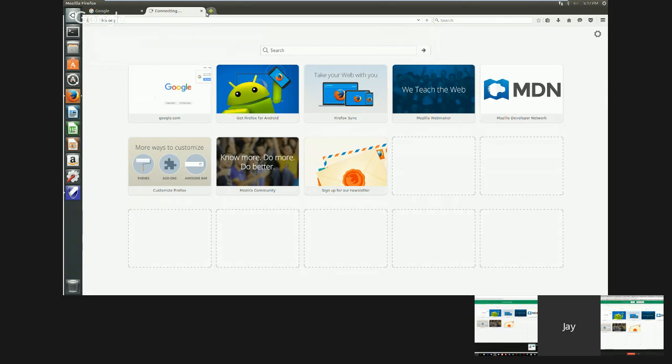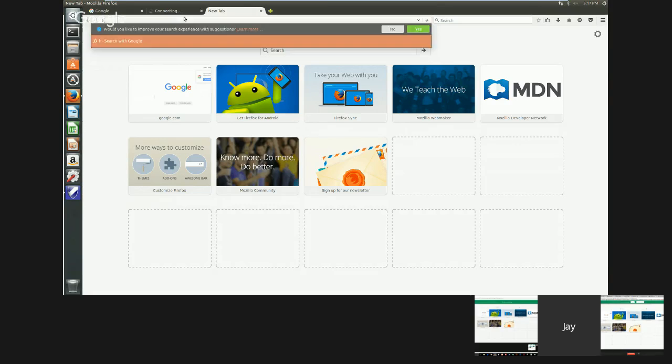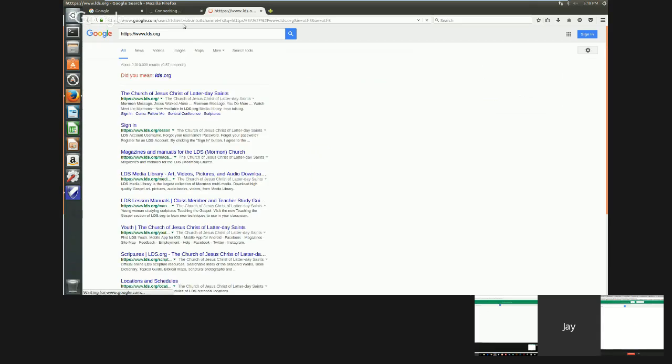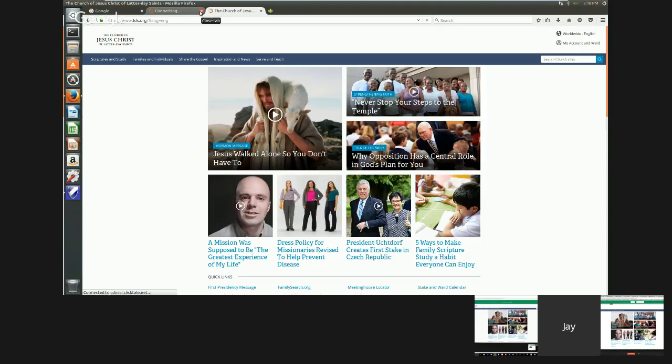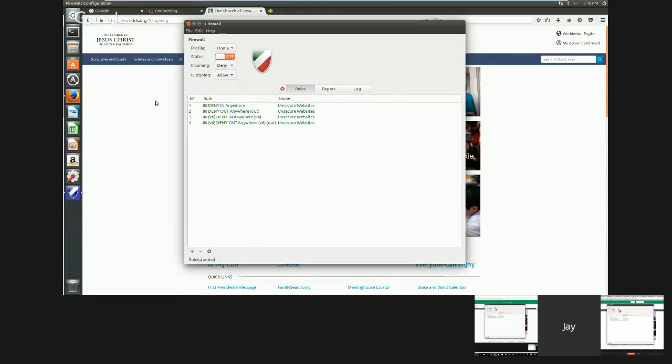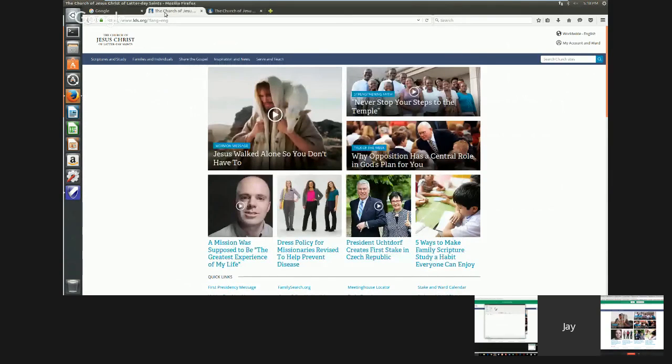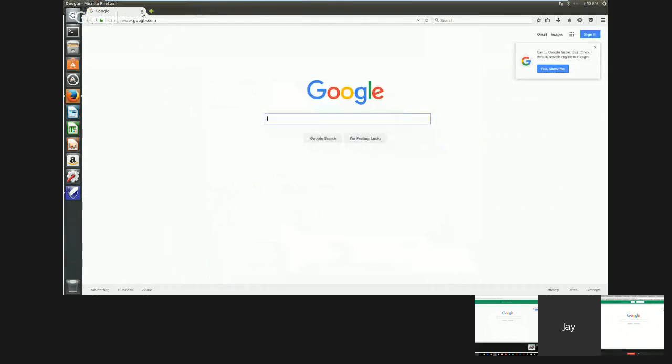Eventually it gives you an error page. But if you go to the secure website, oh, whoops, I put too many T's in there. It should, yeah, it lets you in. Then if we go back here and turn the firewall off, now you saw this other one ended up loading. So that is how that works. It's very simple.